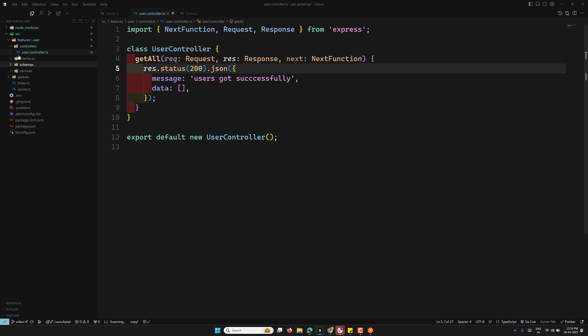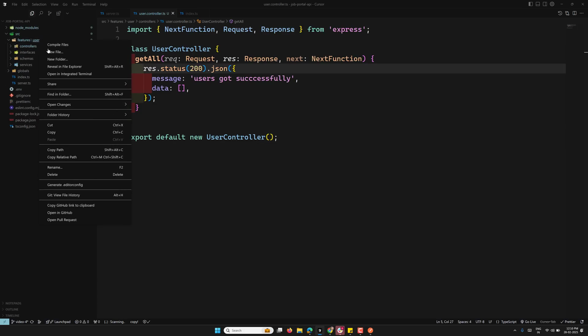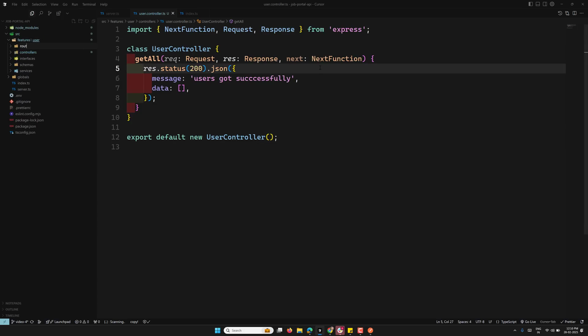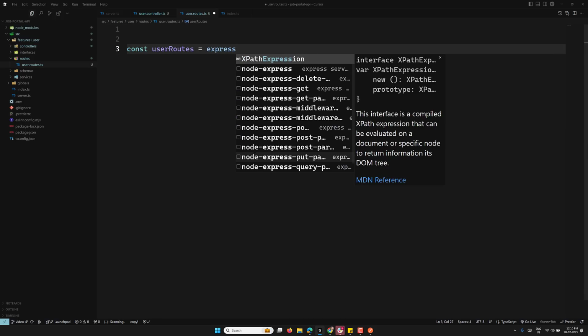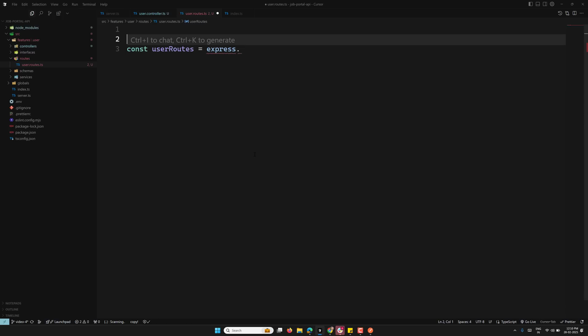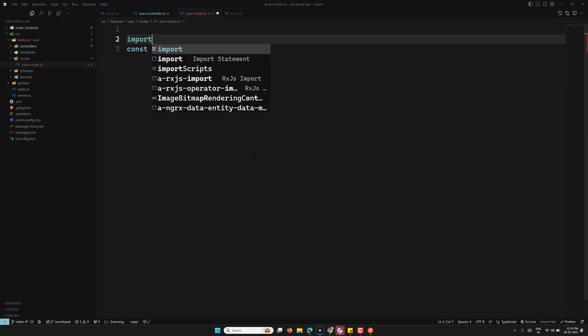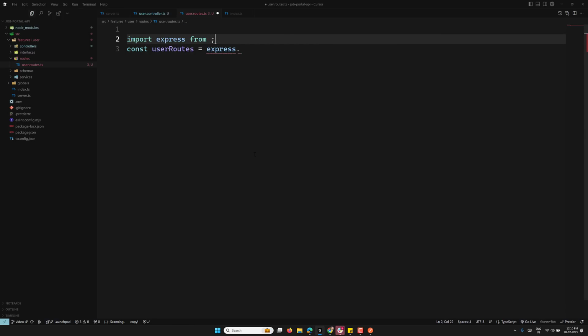With our user controller, let's try to set up the routes. Here I am creating a new routes folder, and in this one I will create the user.routes.ts file. Here you can have const userRoutes equal to express.Router, so we import express from express.